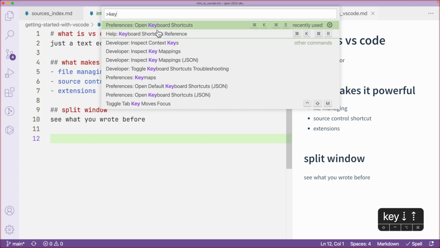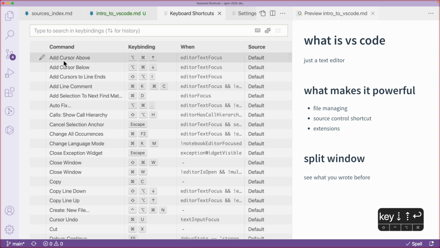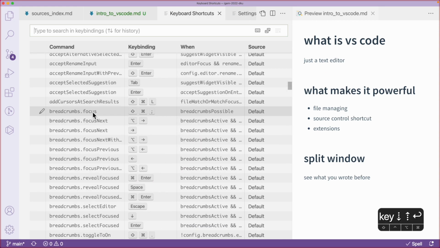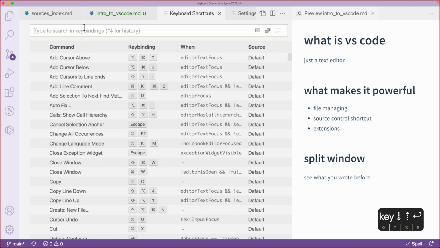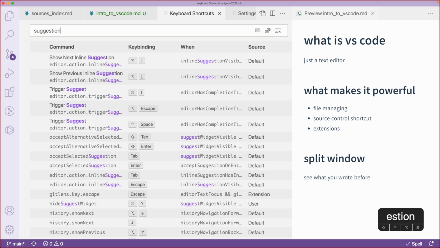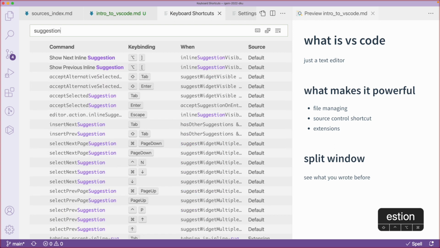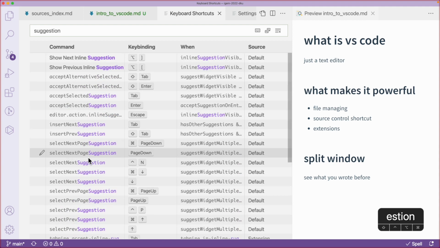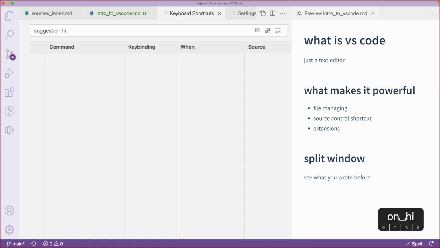Preferences, open keyboard shortcuts. And you can see you have a whole bunch of shortcuts, and you can guess type suggestion. So you can have show suggestion or something like that, but you can also do hide.